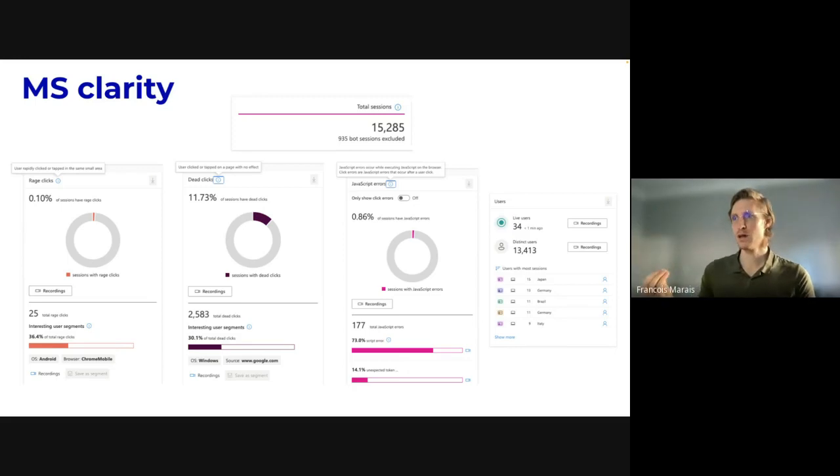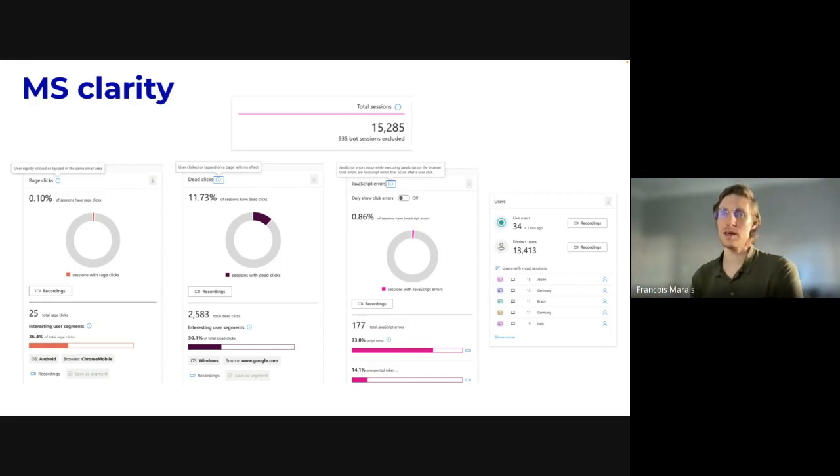For example, here you have rage clicks, or dead clicks. Something I've never seen in GA4, and you would expect that analytics would by this point have things like this already grouped for you. So in this case you have rage clicks. What they've done is create a rule that says when somebody rapidly clicks in the same area, that is called a rage click. I think that's quite nice.